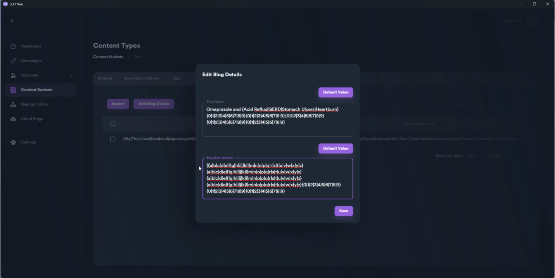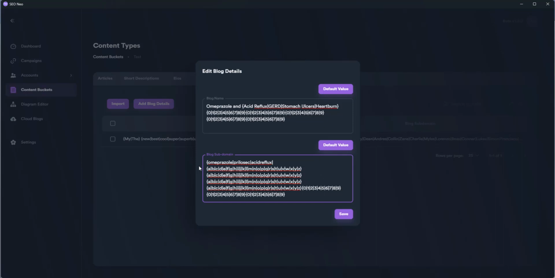And then this subdomain, we'll just do any old thing. But not any old thing. We're going to do omeprazole, Prilosec, because that's another word for omeprazole, acid reflux, GERD.